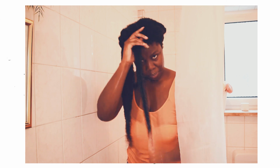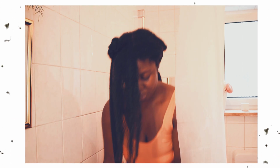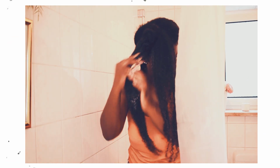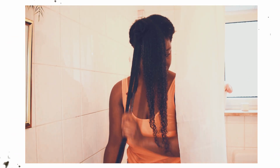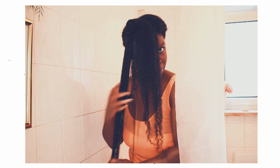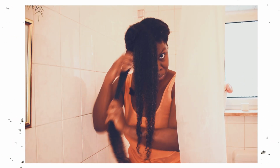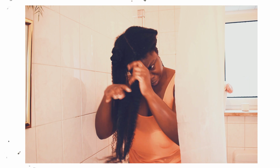After washing my hair twice, I apply deep conditioner to this section. The deep conditioner I use is also from Aunt Jackie's. It's the Soft and Sassy Conditioner from Aunt Jackie's, from the Kids line. And I actually really like the way it makes my hair feel as well.